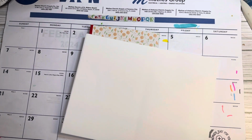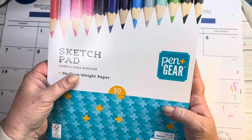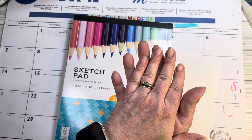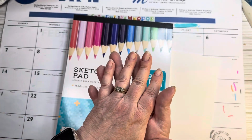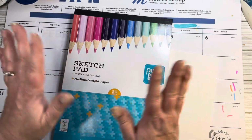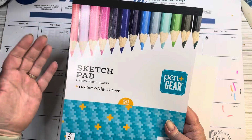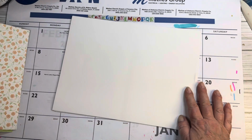Let me show you the paper pad. This is Pen and Gear sketch pad. It says medium weight paper. It's got 50 sheets and they're 9 by 12, which is perfect because when you fold it, I do my cover that's like 9 1/4 by about 6 1/2, and it makes this perfect size, and I don't have to cut it down or anything like that. And most of my markers don't bleed on here. The only thing that does bleed is like a Sharpie or alcohol marker, that type of marker. So I think if I counted right, I have 16 pages.